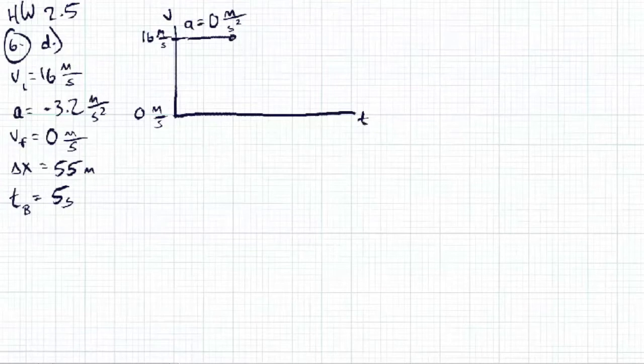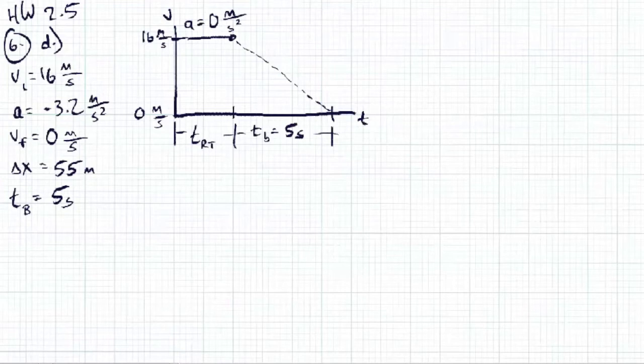Then we're going to slam on the brakes and hopefully stop in just the nick of time so we avoid hitting the car in front of us. So we know that our TB, or our braking time, is 5 seconds. That's going to be this right here. But what we want to find is our reaction time. That's this right here. You know, I should probably write that TR, or TRT, time RT, right in there.